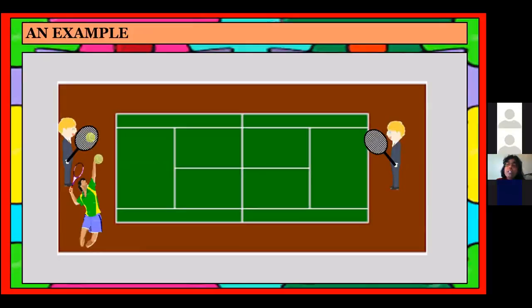Okay, and also it gives them hands-on experience of how to serve in a tennis match. So this knowledge was required, and therefore the teacher intervened at this particular place, rather than giving a series of rules and regulations, or demonstrating right from the beginning how the tennis game should be played. The teacher waits and observes what the child can do, and allows the child to experiment with the knowledge that he or she has already acquired. Therefore this becomes more of a learning process for the child.